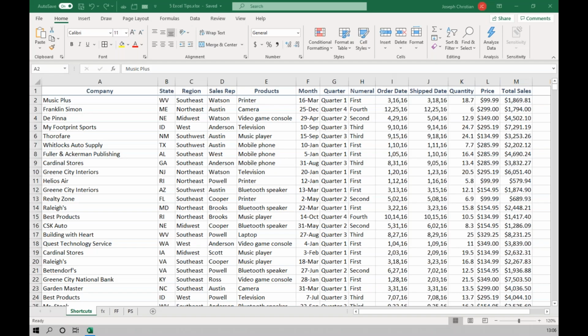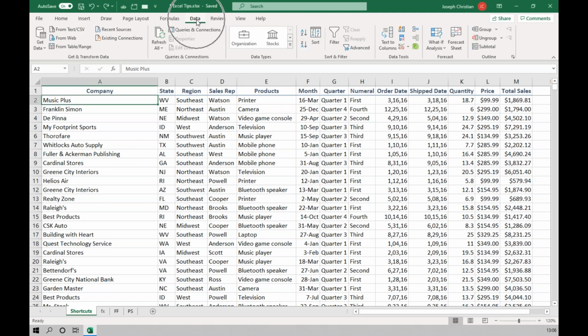Next, let's take a look at working with the Flash Fill tool. This is an amazing tool that we received with Office 2013. So if you have Office 2013 or newer, you should see it in Excel. And it's going to be over here in our Data tab. It's really tucked away and hidden in our little Data Tools group. But I'm going to show you a couple of different ways that we can utilize it.